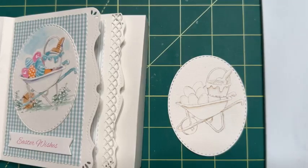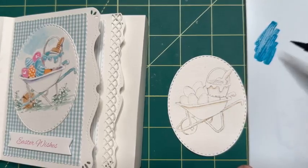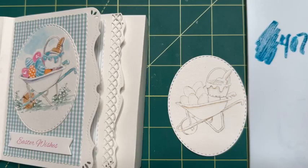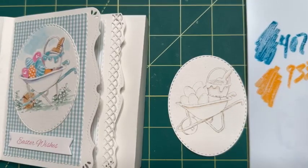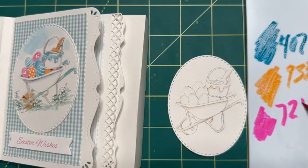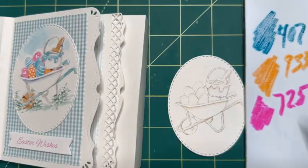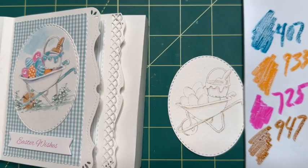All right, so let's add some color. We're gonna get some color onto the palette, and we're gonna start out with a 407. Let me move this over. 407. And then we've got the orange, so the 933. 933, and then the pink, which is 725. And we've got a little bit of the brown, the 947. Okay, that'll get us started.